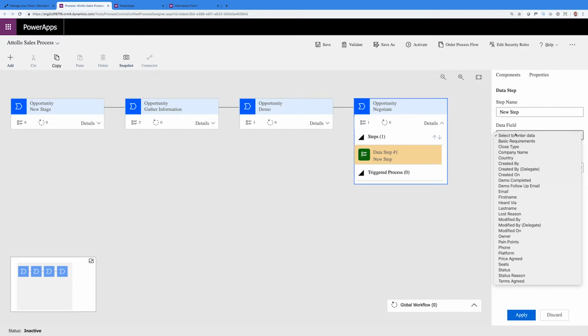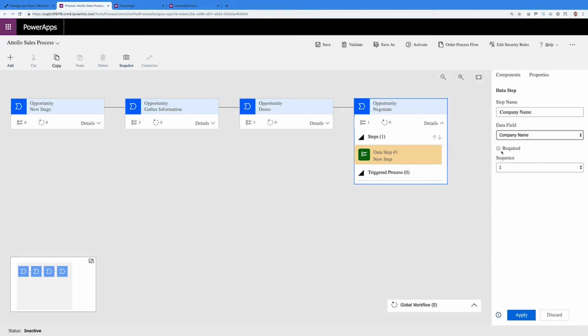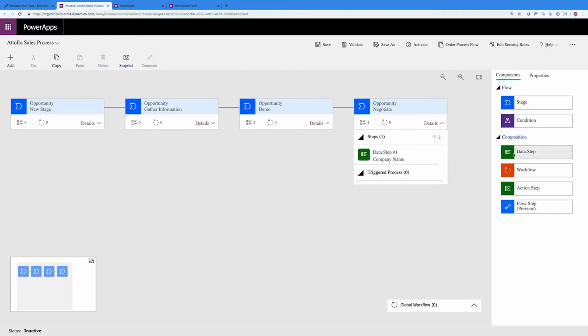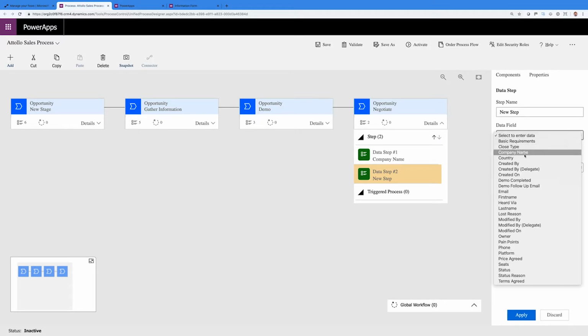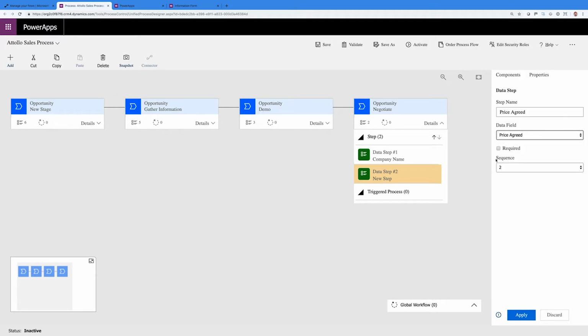And in this stage of the process, show the company name again like we did before. So at this point, again, we'll probably have some offline conversations with them, and at some point we'll agree a price.